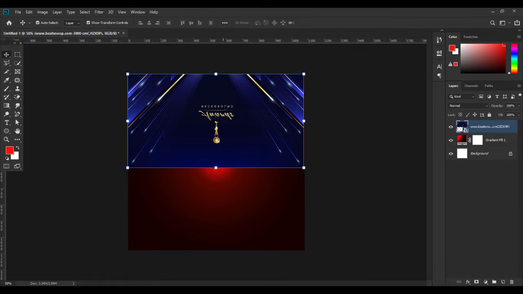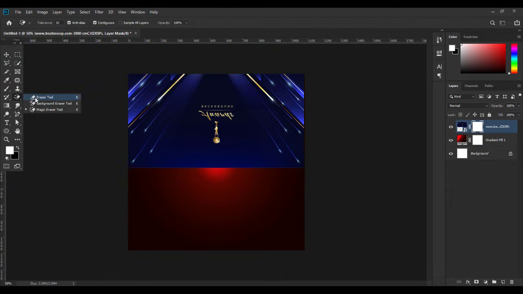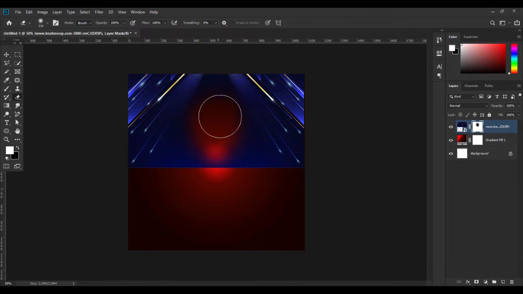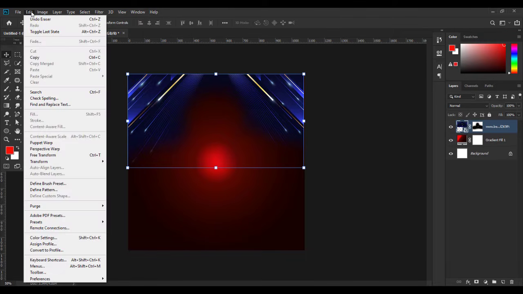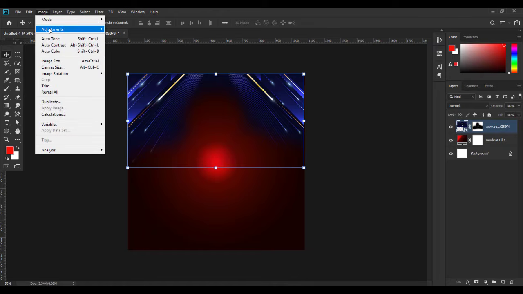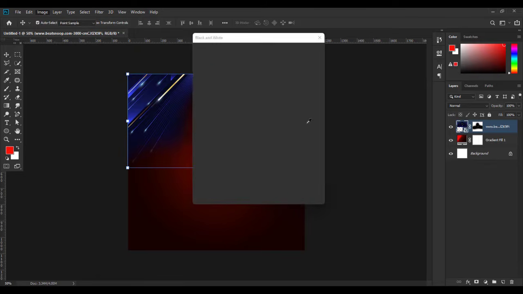Now I'm going to erase this text on it, then mask it, then click my eraser tool, then clean it up. Opacity, let me increase it to 100, then I'll clean it up. So this is fine. Then I'll go to black and white: edit, image adjustment, black and white.